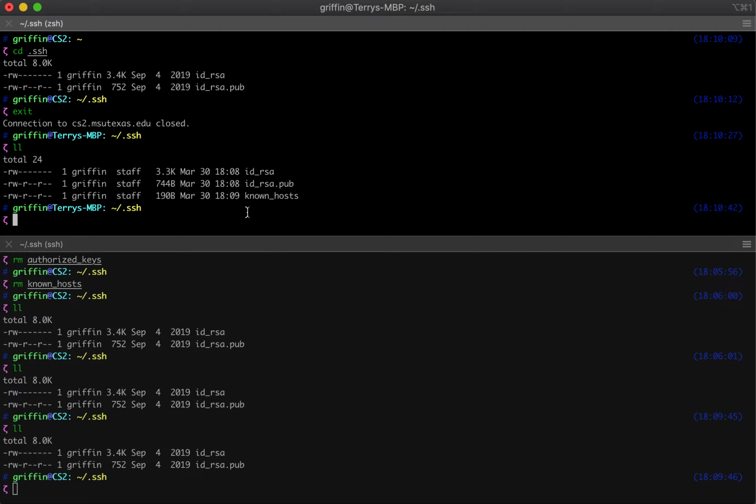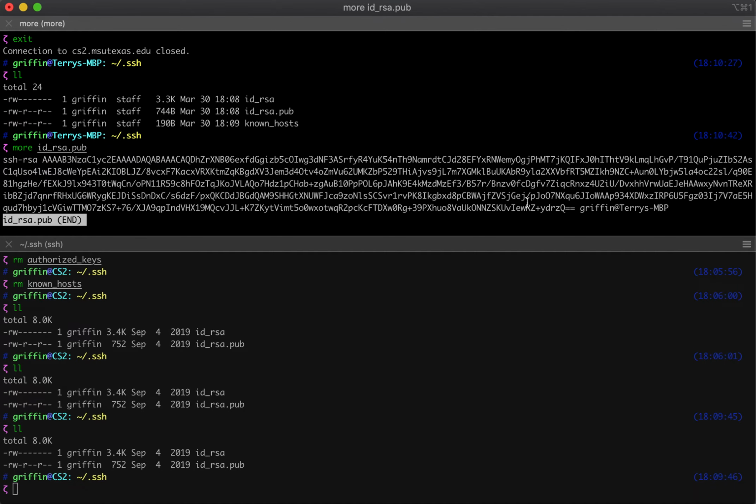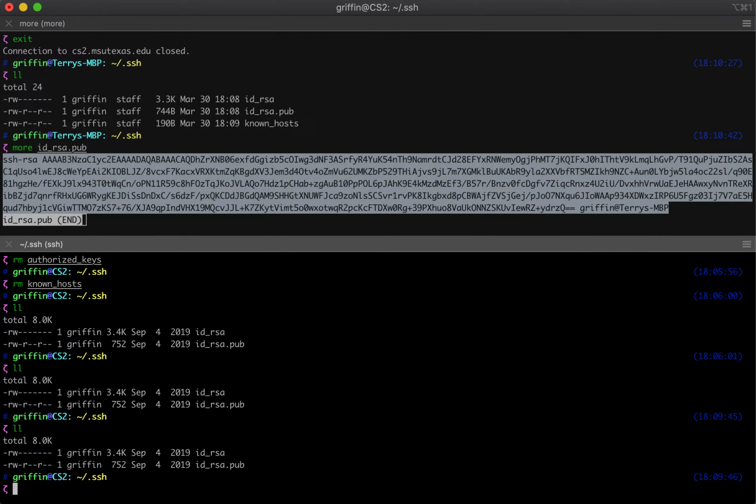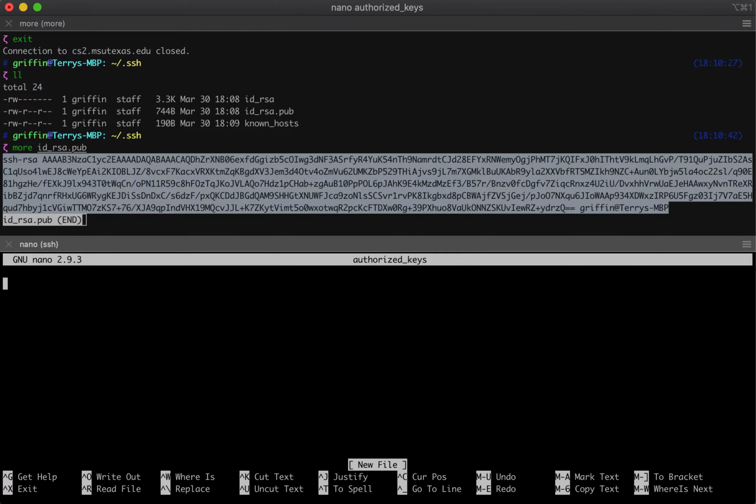If I just say more id_rsa.pub, I literally can take this, highlight it, copy it. I just did Command C, and then in my folder on the CS2 server I can say nano to create a file, authorized_keys, paste that in there.